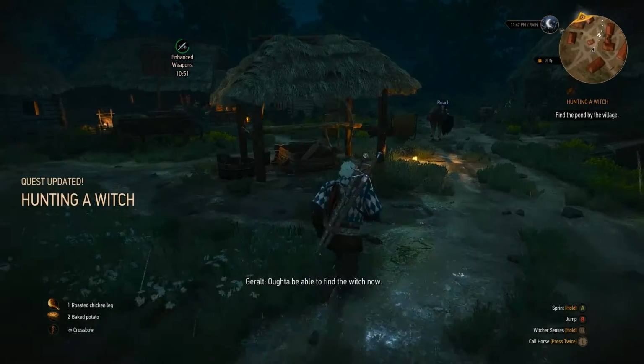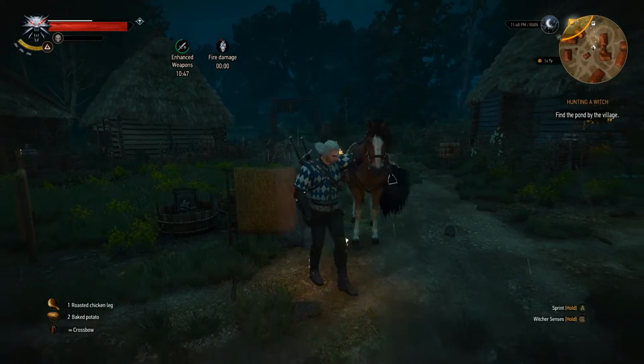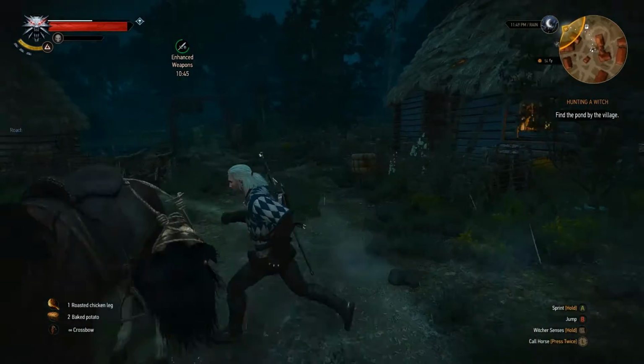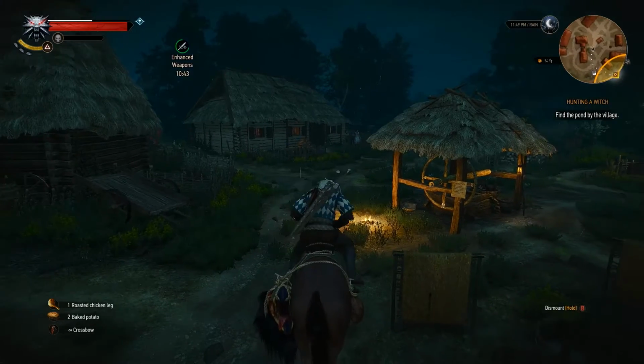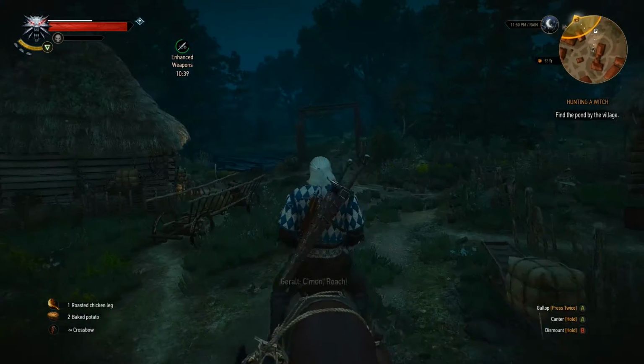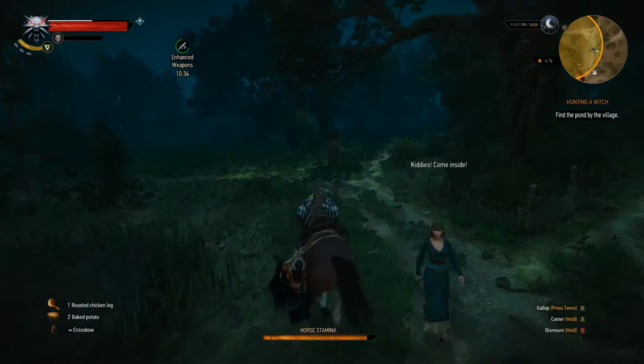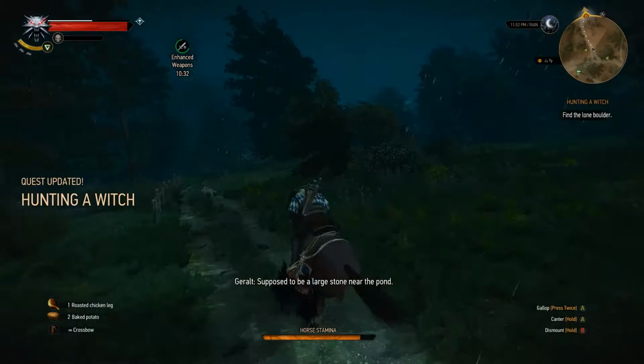Okay, we've just found the way to the witch. Oh, bugger. We're in the rain. Surely the rain will take it off. It did. Okay. We actually need to go and ride over there then, I guess. Come on, Roach. Let's go ride over there. Where is it? Somewhere over here.